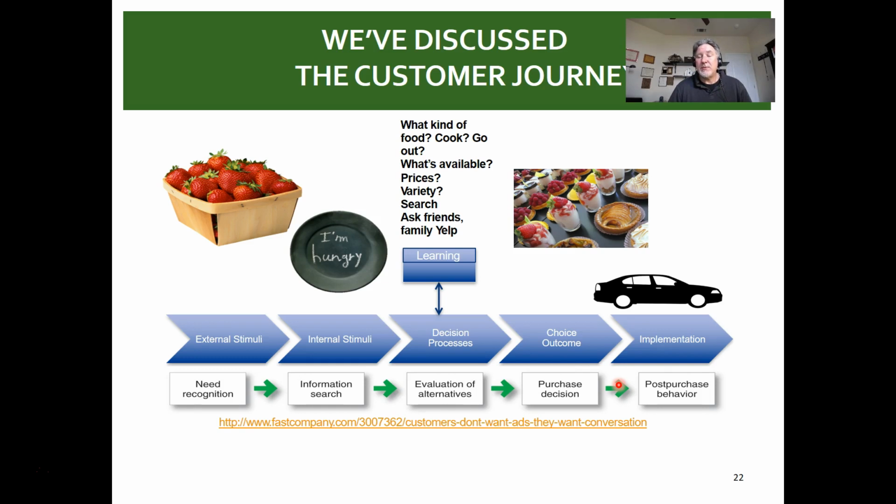I'm trying to now choose between, do I want sandwiches, do I want Mexican tortillas, or do I want a salad, or do I want to go and have pizza? And based on the feedback I'm getting from, say, Yelp or TripAdvisor, you can then evaluate alternatives, and then you make a decision. Oh, okay, great. We're going to choose the pizza place right down the street. It has great reviews. I've got a number of options. The wait is not going to be long. And then you go forward and you buy that.